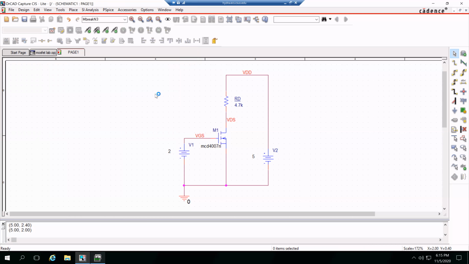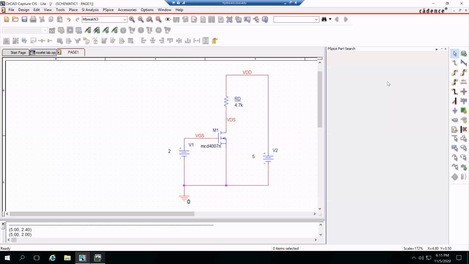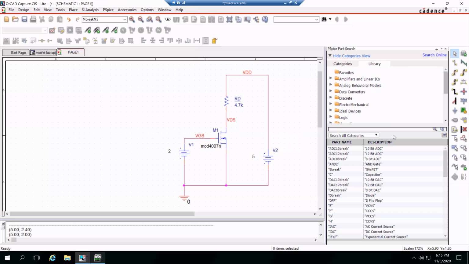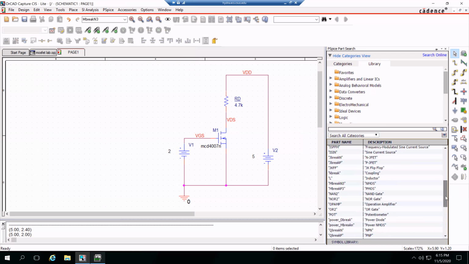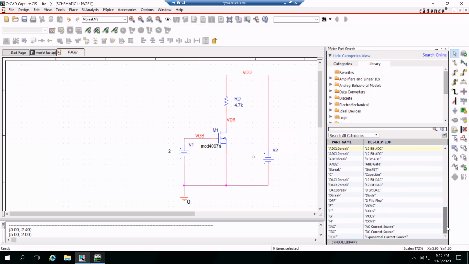Let's see, I'm going to do a search. I wonder if I can find it in here. There should be a 4-terminal one. Let's try this. I'm going to try MOSFET in the search.